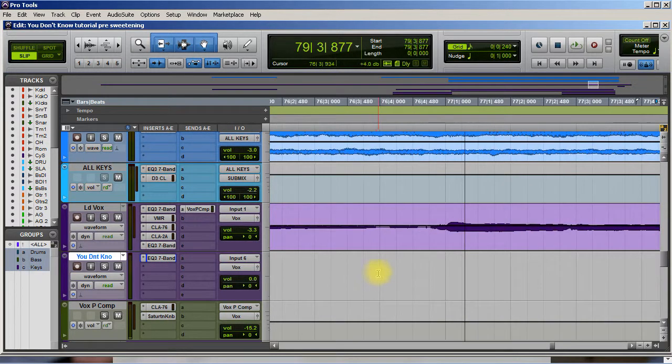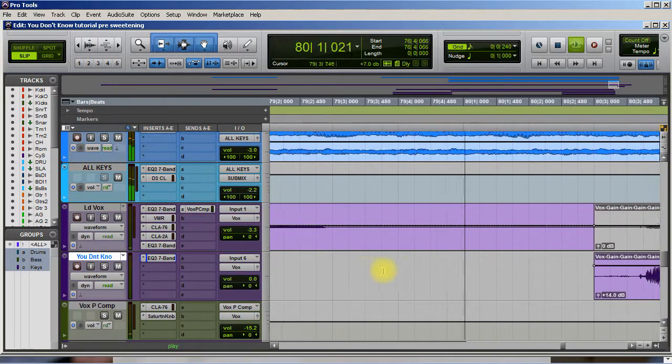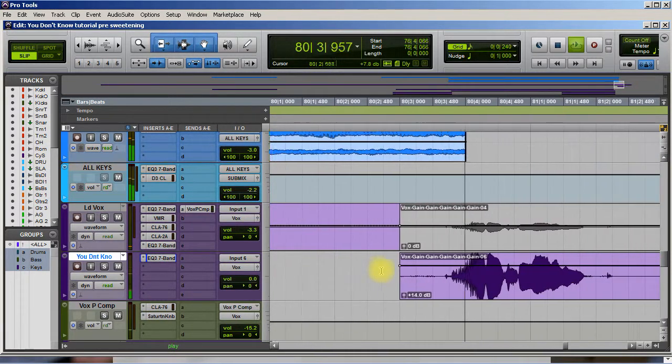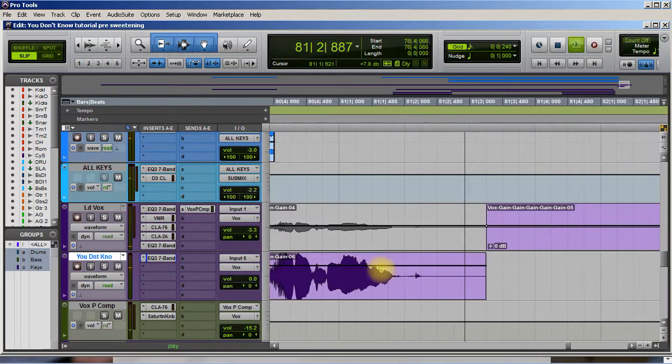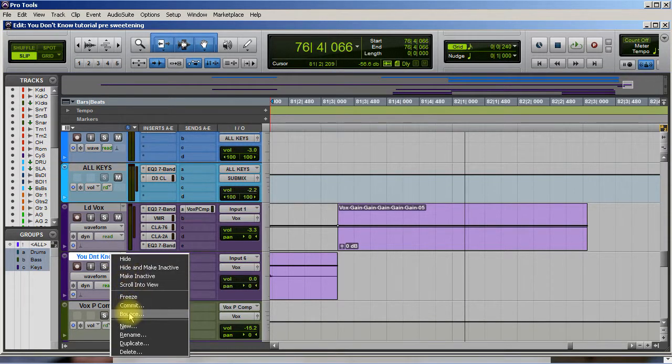Let's hear it in context really quick. All right, now I'm hearing a quarter note delay after what actually let's see, let's rename it. I'm sorry.